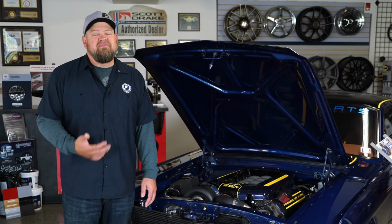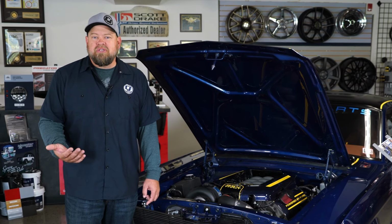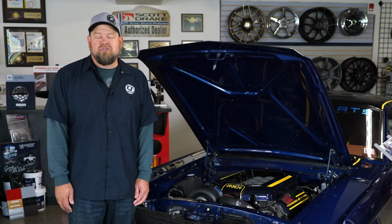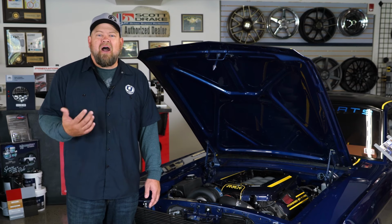The other option, which is very popular, is going to be Hydro Boost. Now, there's a couple of different companies that make Hydro Boost setups. March has one and some other manufacturers do as well. What that's going to allow you to do though is use the stuff from like the 96 to 04 Mustang, where you're going to have a Hydro Boost pump that'll do both your steering and your brakes.